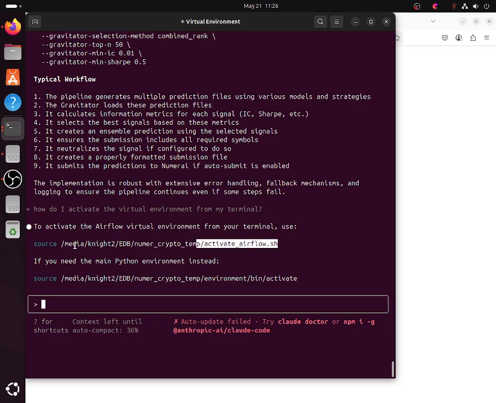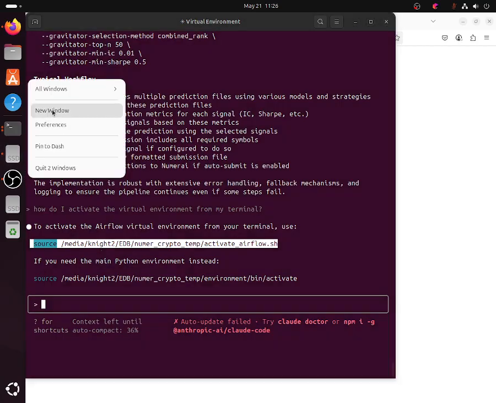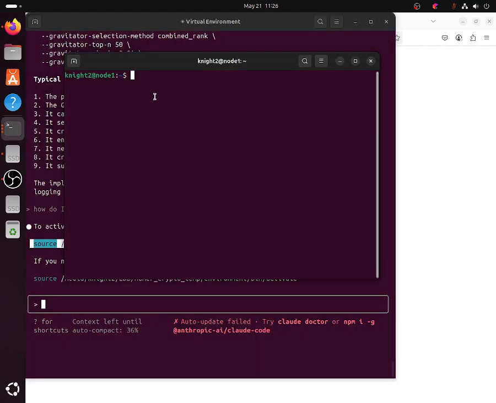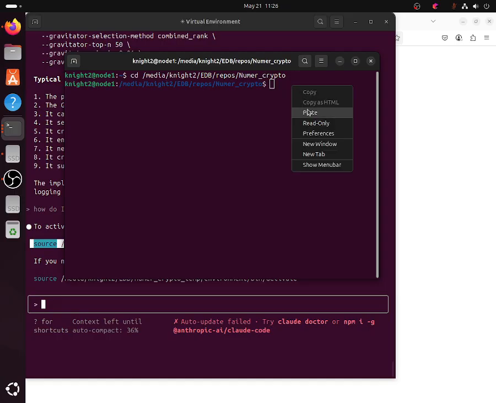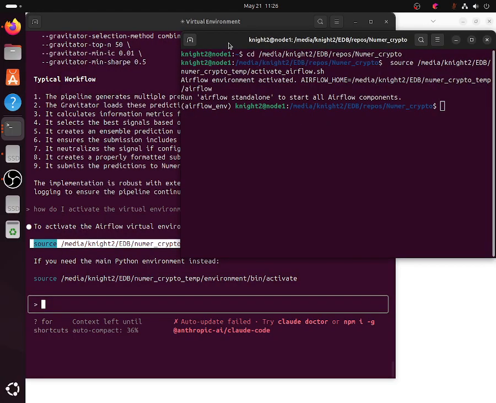So here is how I should activate the environment. And then activate the Airflow environment.